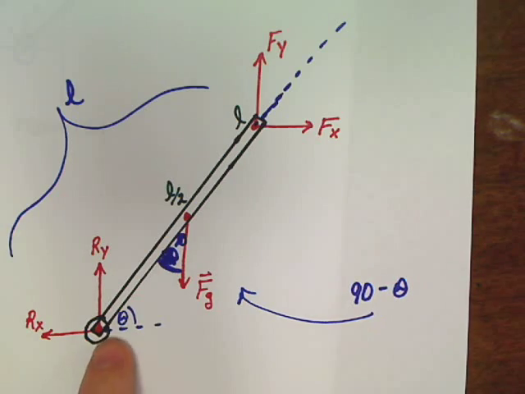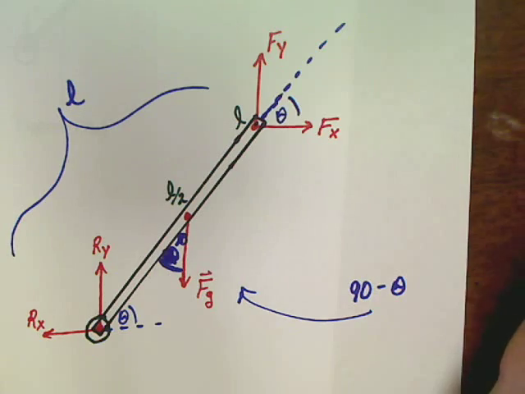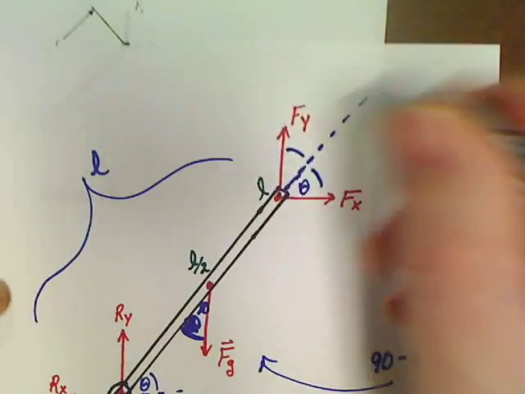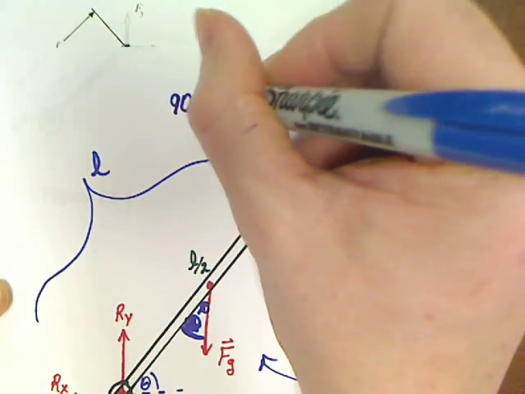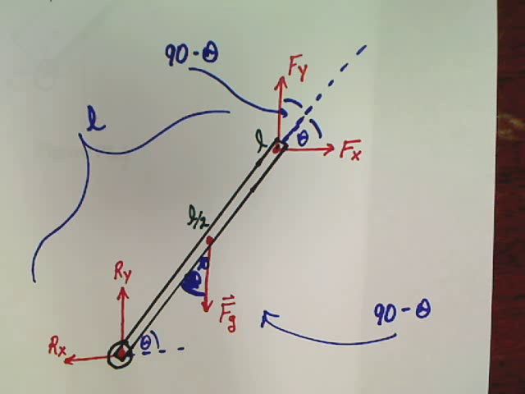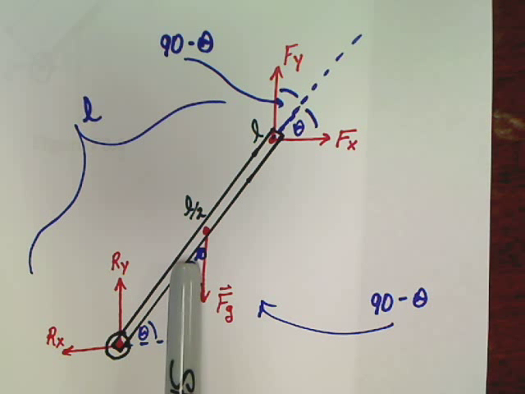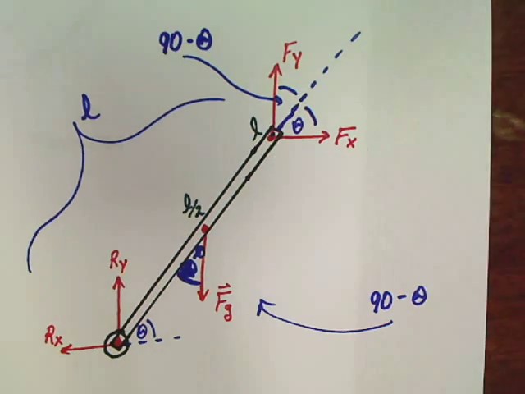If this is theta, then at the top, that's theta, which means this other angle is, and we're in that same spot again, I'll write it over here, that angle is also 90 minus theta. It would be nice if we had some numbers here, but instead we're just stuck with what we got. So if that's theta, that one's 90 minus theta. If that is theta, then that angle is also theta, and that angle is 90 minus theta.